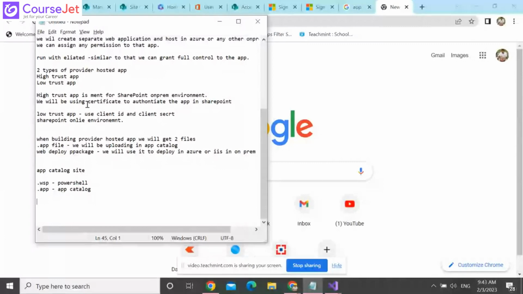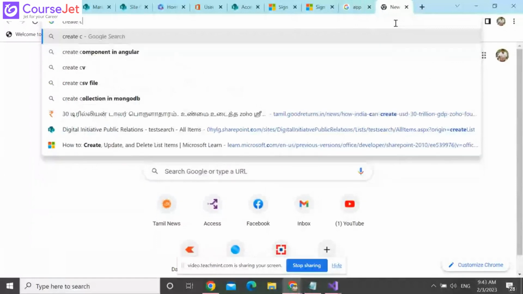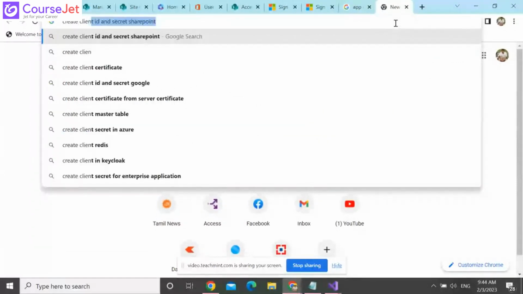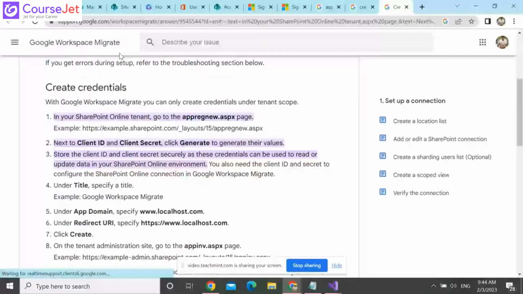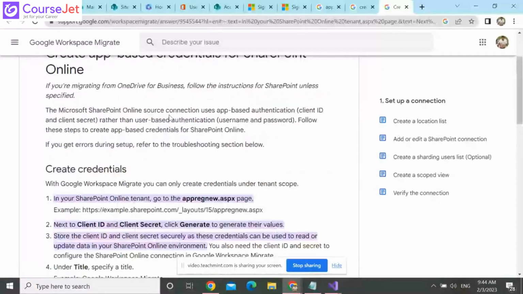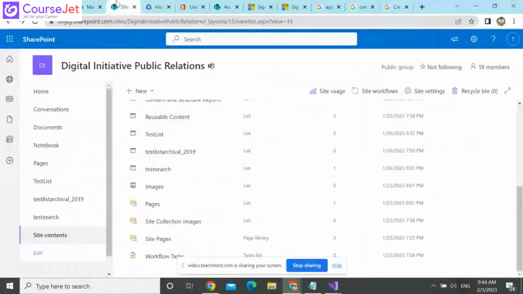We will see that. When you are trying to register any application, first we need to go to this URL only, appbridgenew.aspx, going directly to that URL.